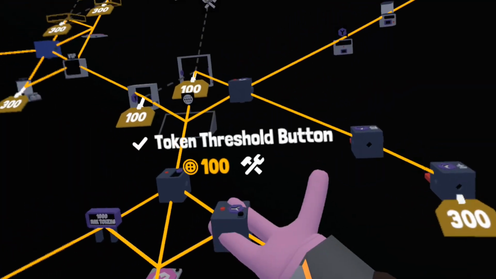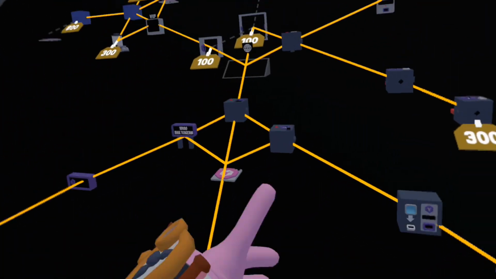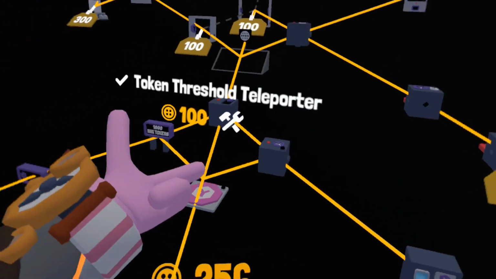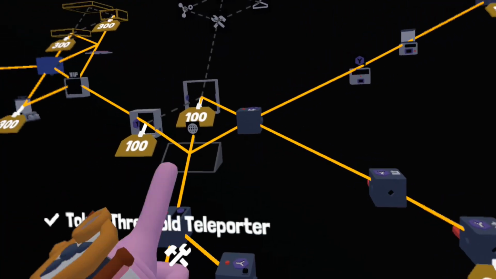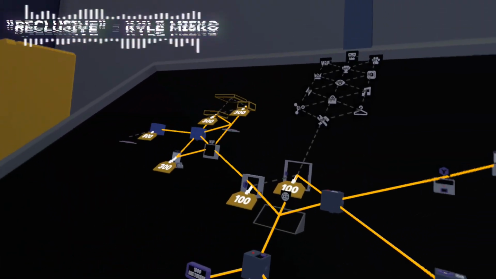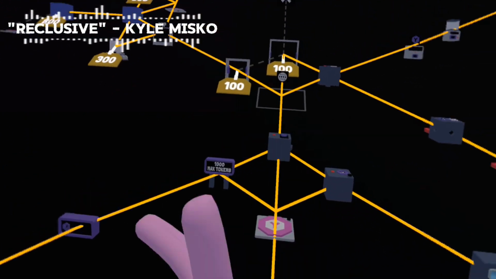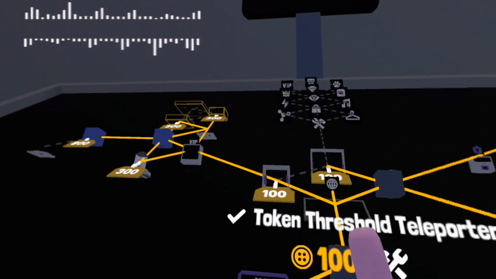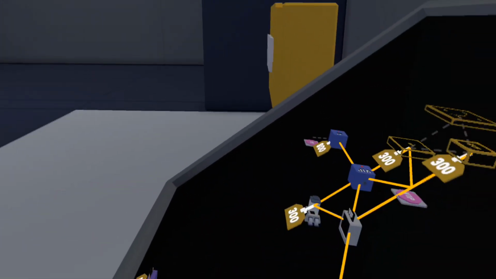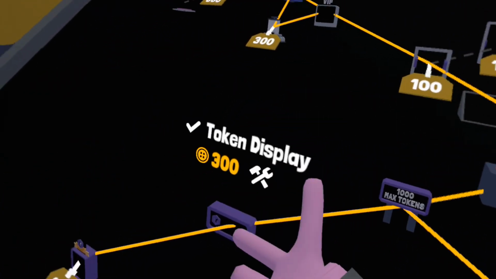Anyways, there's also the token threshold, the token cost, and the token threshold teleporter, sorry, is a mouthful. Basically, if you have enough tokens, you can buy it. Or, in the case of the teleporter, you can go through it. With the max token rule, this essentially functions kind of like a max cap rule, where you can have no more than the allotted amount.